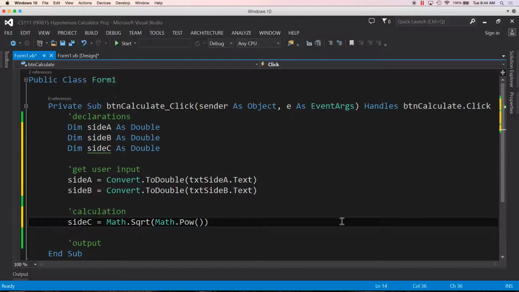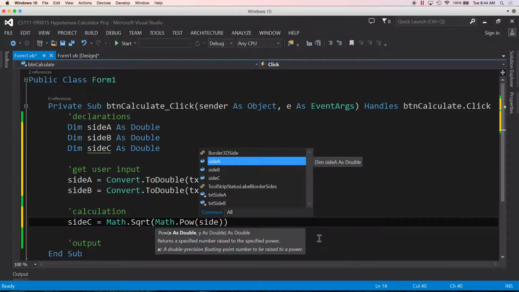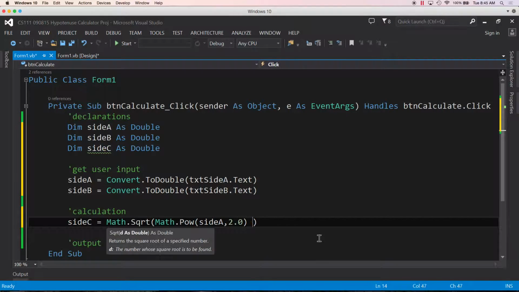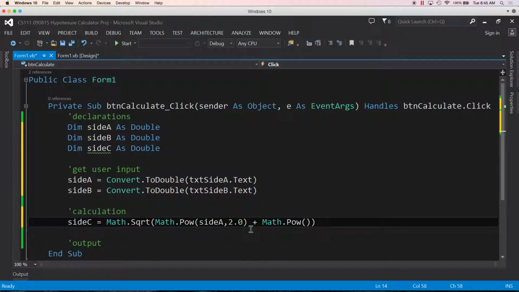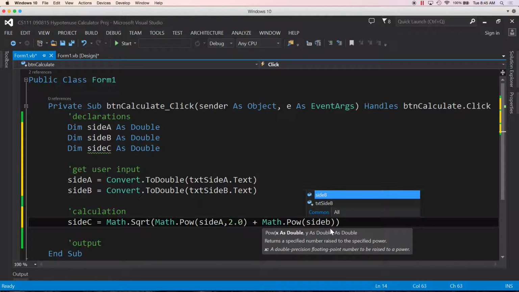That's the convention. So over here, Math.Pow is going to be what? A squared. So side A, comma, I'll put 2.0 for side squared. Outside of this parentheses, plus another Math.Pow with an open and close parentheses, put your cursor right back in that parenthesis. So far what I've got is this. What is the square of side A? That takes care of this portion over here. Now add, okay, here's the plus symbol. Now, what is b squared? Okay, so side b squared.